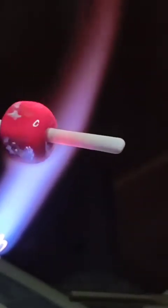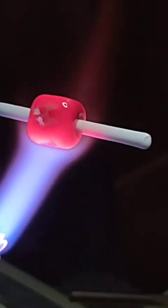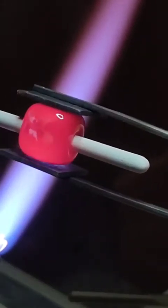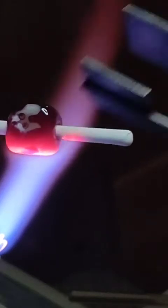Okay. So now I'm going to melt it all flat and see if there's any other eyes I want to modify a little bit, or any other little tweaks I want to do. I'm going to just get it square again. Oh, look how cute that one is. That one's pretty good. But you can tell I got chill marks I'm gonna have to get rid of.